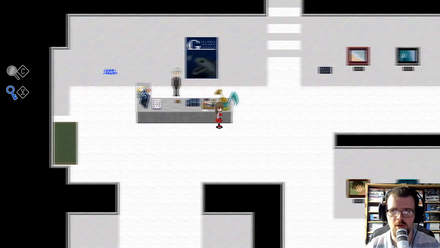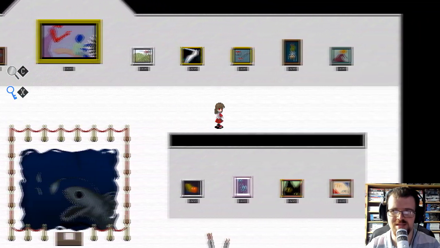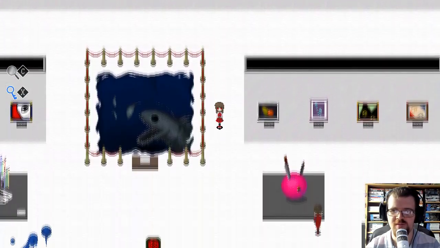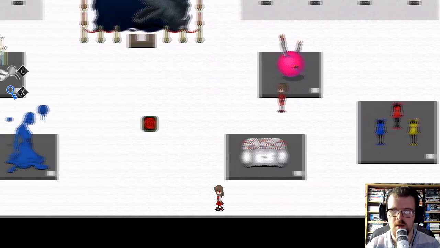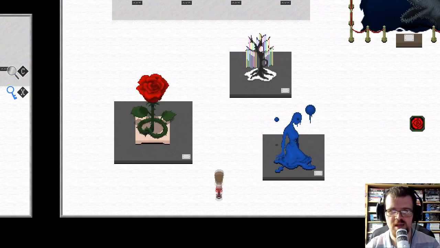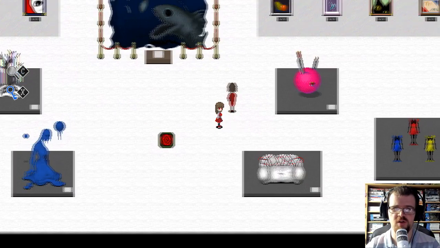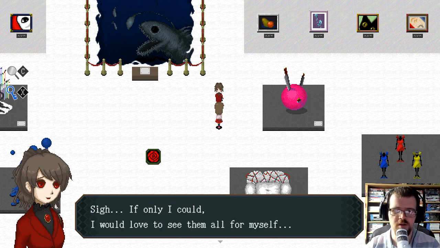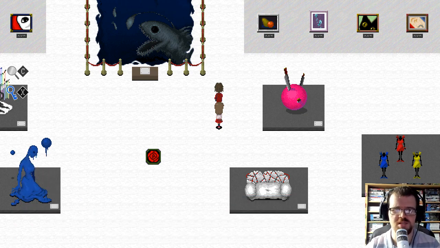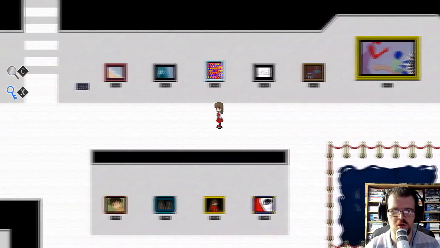We won't look at everything. What I'm just going to do is see if there are any pieces missing. But I don't think there are pieces missing from this part of the gallery. We really have gone over everything with a fine tooth comb. I heard there are many more Grotainer pieces out there. If only I could, I would love to see them all myself. Look here, you. Sometimes we don't get everything, okay? And that's just what it is.